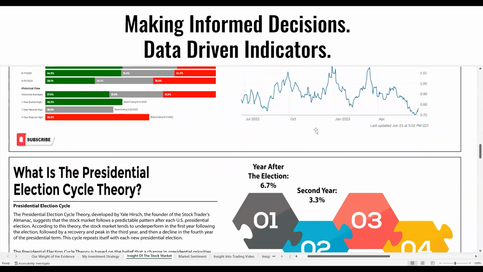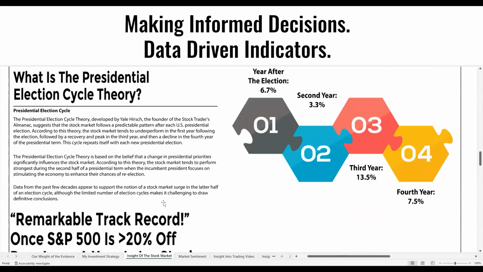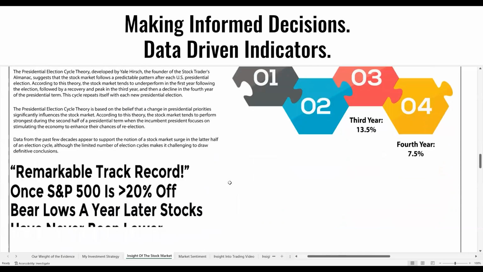But let's go further why intermediate term and long term are even further positive. We've talked about and done videos about the presidential election cycle theory. No matter if you're a Republican or Democrat, it does not matter to me. What matters is whoever's in office will try to make the 3rd and 4th year going into election positive years in the market so they get reelected. It doesn't make a difference if you're a Democrat or Republican.